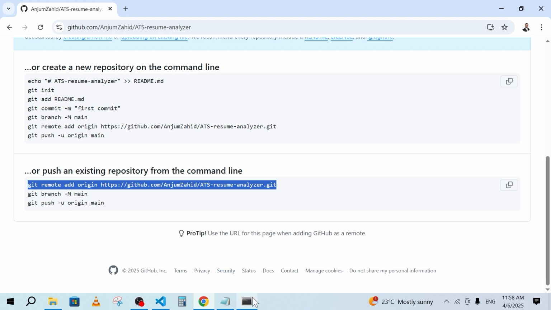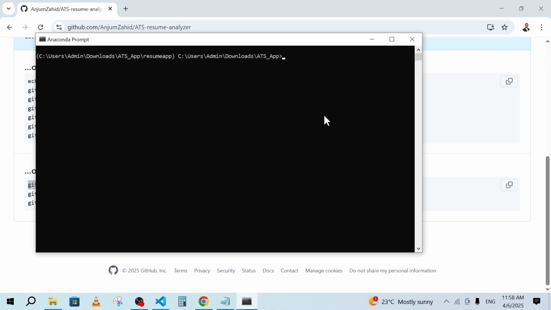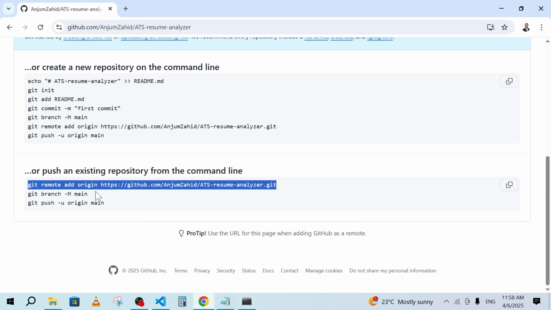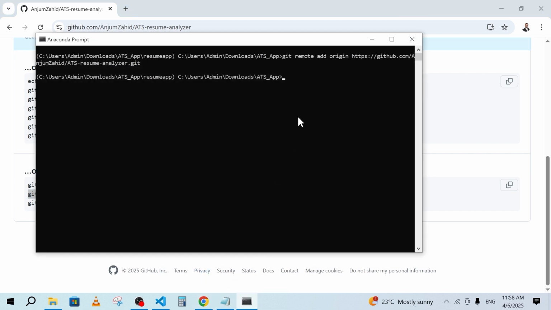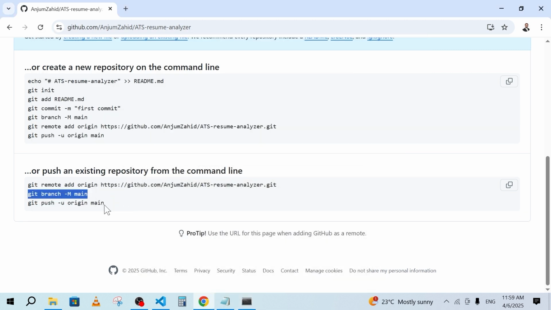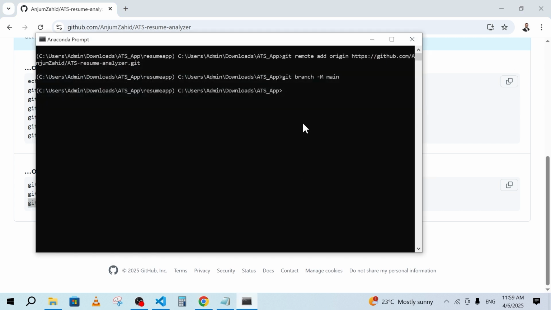Copy this and paste in here, Anaconda prompt. Then copy this line of code and put it here. And now we will push all the files to the GitHub repository which we have created.